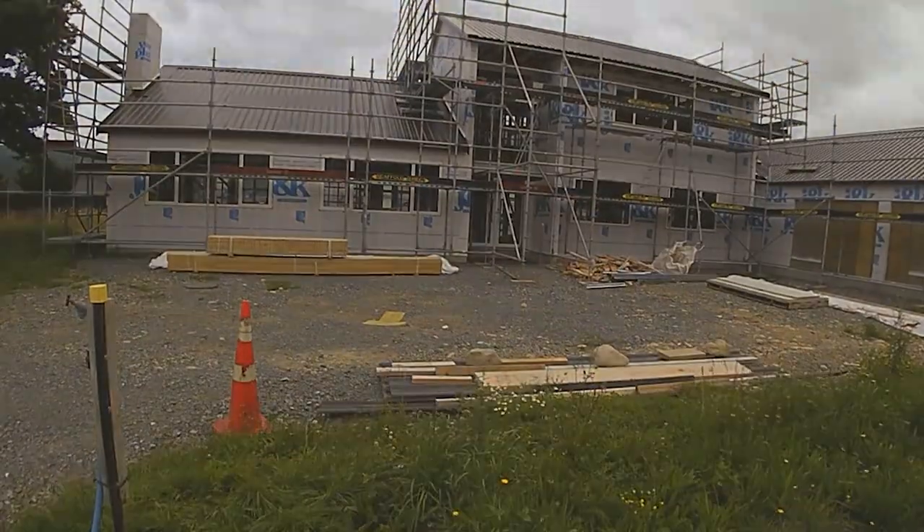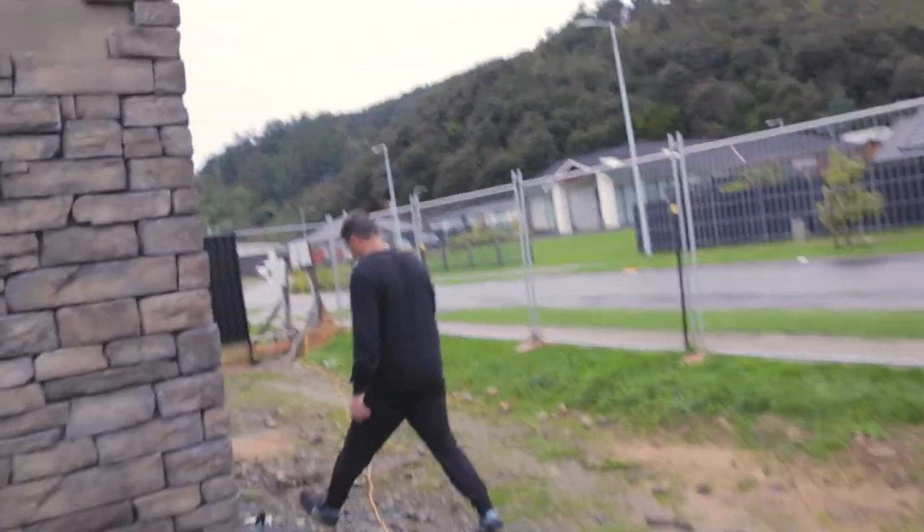On a big two-storey build like this, you have the scaffold up for ages. It's so cool to have dropped the scaffold and finally be able to walk around the whole property, start to clear it out, and get ready for landscaping. We met the landscaping designer yesterday and we've got a plan underway — just getting the client to sign off. Decks, bar, pool area, car pads.